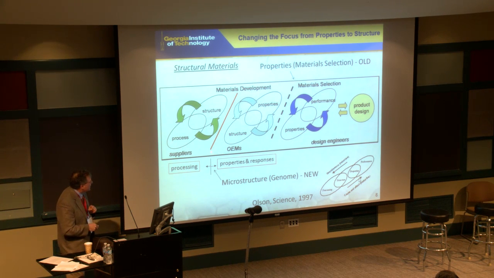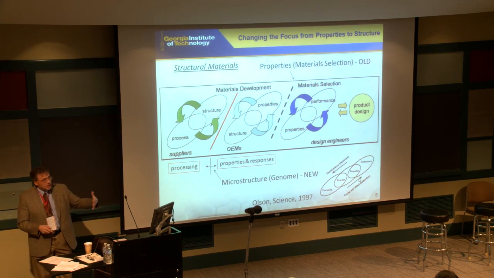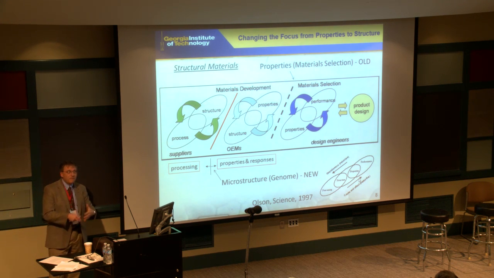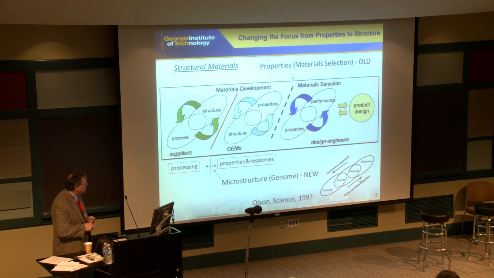But what we're seeing now is the shift to the taxonomy of interest. The language of relevance here is really the structure of the material. Even for the same composition, because we're interested in non-equilibrium process paths and metastable structures, even the same composition can have vastly different microstructures, and those are essential to conferring the proper desired performance characteristics, right? And so it's extremely important that our taxonomy is at the level of microstructure, including composition.